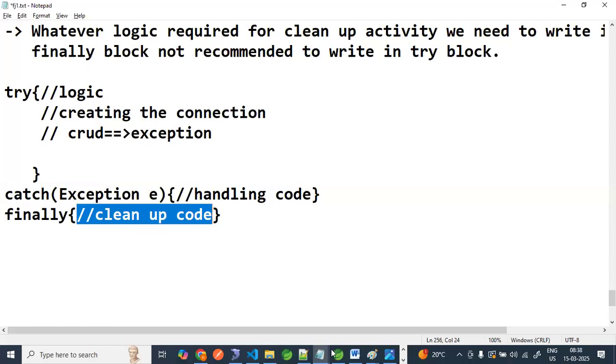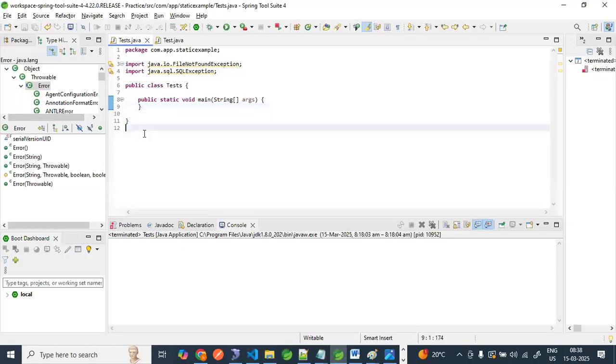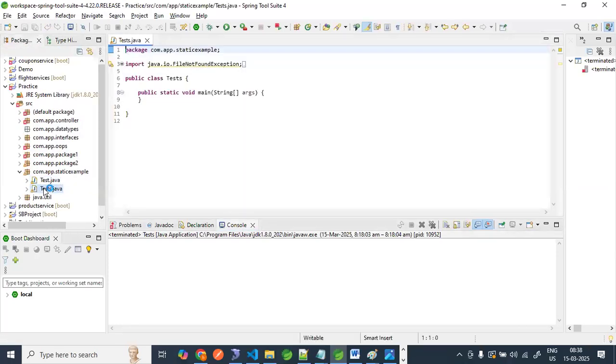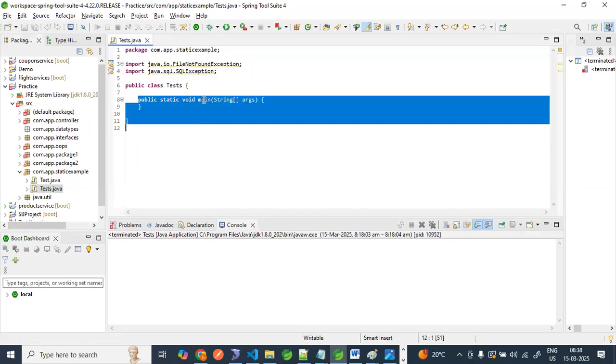Now we will see it programmatically. Now try to observe. Okay, come here. Guys, try to observe one more thing. As I can show you, there are two import statements, but there is no code for the import statements. Maybe I have deleted that.